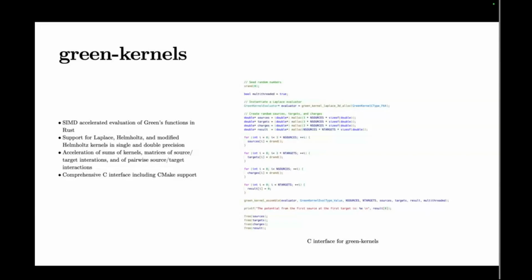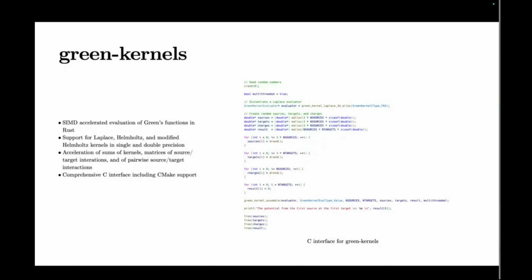For this first library we've also created a stable C interface, and here, in a Rust-based talk, you see some C code. This is actually the C interface we've developed for the Green Kernels library. So if you decide to do a future project in Rust and want other people to use it, not everyone uses Rust, so it's actually very easy for a lot of problems to write simple C interfaces on top of the libraries.